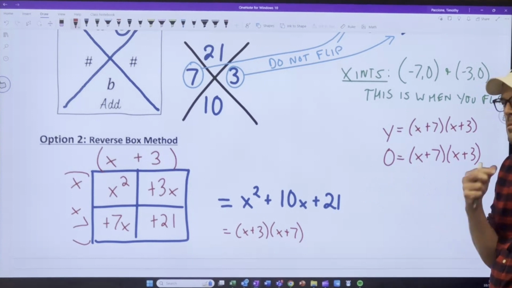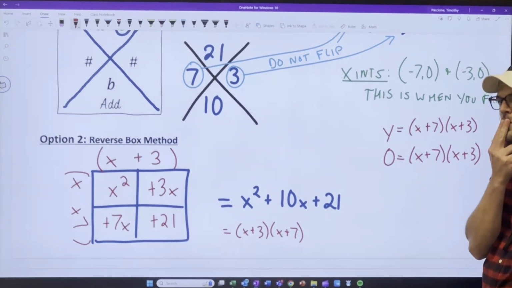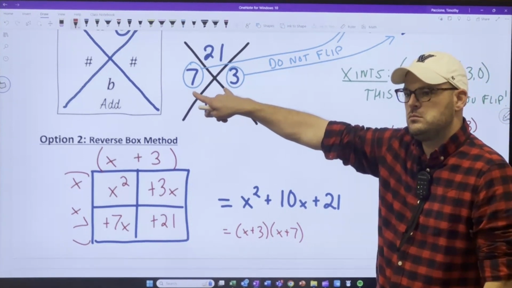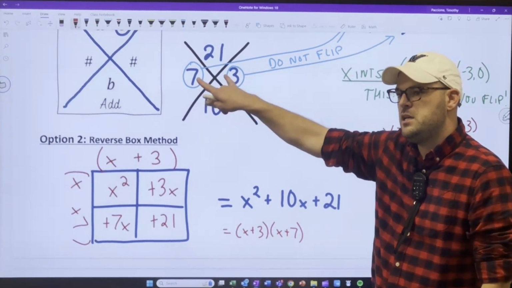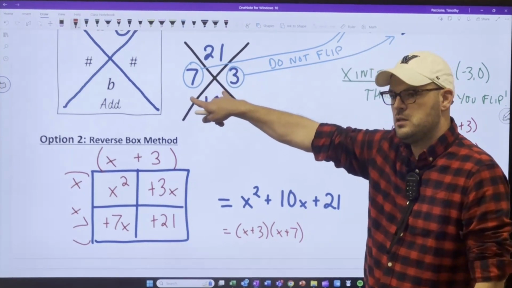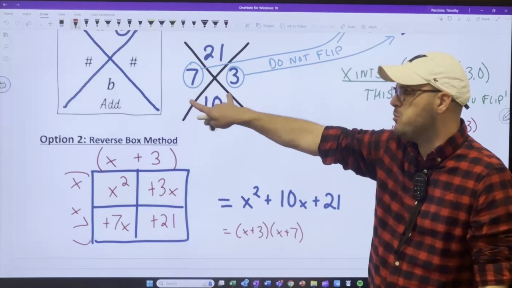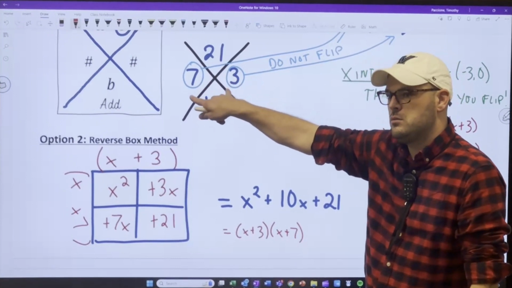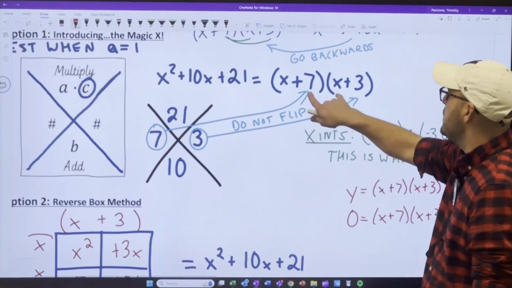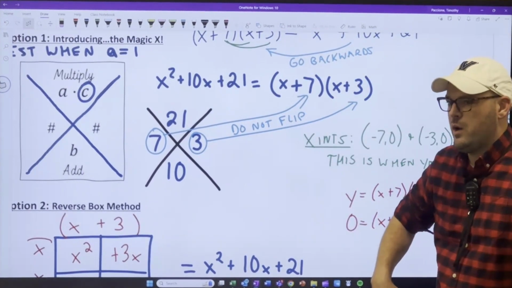Yeah, but usually when we find the P and Q, we don't flip it. Because these aren't the P and Q. The P and Q are your x-intercepts. This is just the equation. And that's a key point of confusion, so I'm glad you brought this up. These are not your P and your Q. They're the flipped version of your P and your Q. These are just what you put into the equation, and then you pull your P and Q out.